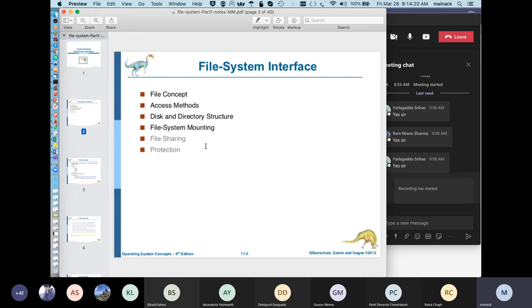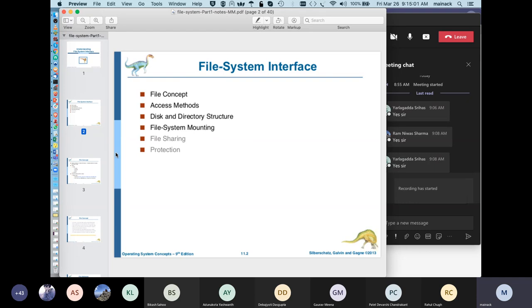How does file system mounting work? You have this mount command in Linux, so how does it work? Basically, what do we mean by mounting technically? And then if we have time, we'll talk about file sharing across computers, and also a little bit about the security that the file system provides. Security means, for example, that Srihas's file cannot be accessed by Siba. That is generally enabled and enforced by the file system. So we'll possibly talk a little bit about that too, if time permits.